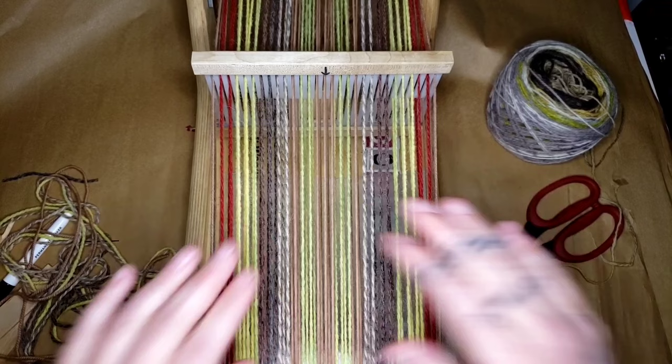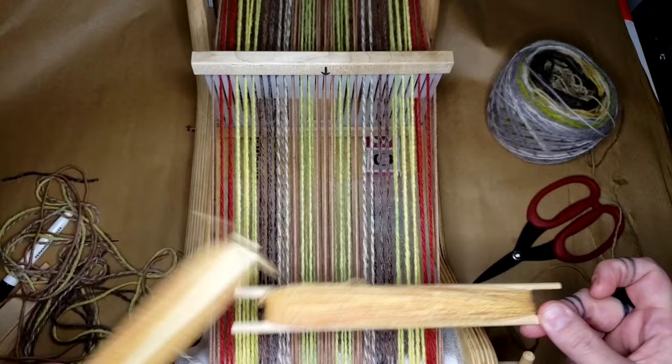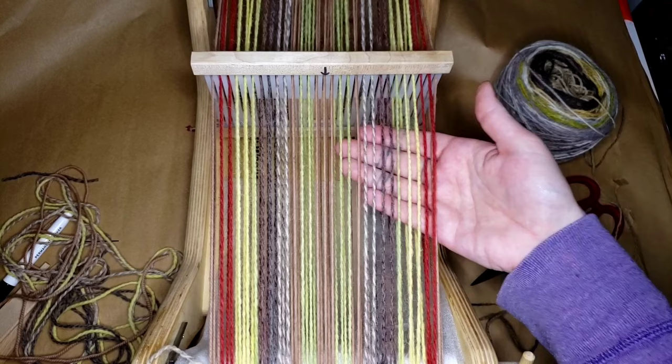I have the thread doubled over so that it will be somewhat or semi-equal to our warps. And it will still look nice on the back. We'll be able to feature a couple more colors.